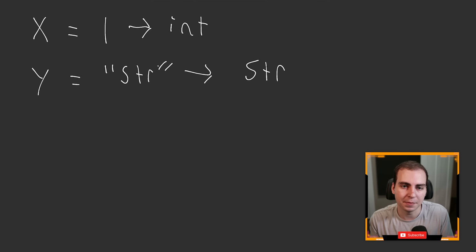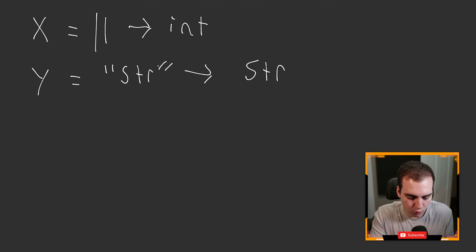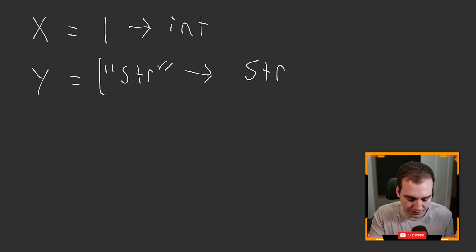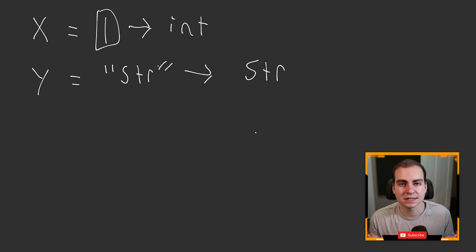Now, it's a bit hidden here in Python because something like 1 and something like a string are built into the language, and when I write 1, I don't have to explicitly say, oh, I'm going to use the int class to define this. However, there is an int class, and there is a str or string class that exists in Python, and anytime you create a new string or a new int, you are using that class to create the object, okay? So almost anything you see in Python, something like 1, something like 2, a list, a function, these are all objects, and they all have a type. The type is the class that was used to create them. And even though you don't necessarily see that, that's still their type, right? So we know this is an int, we know this is a string.